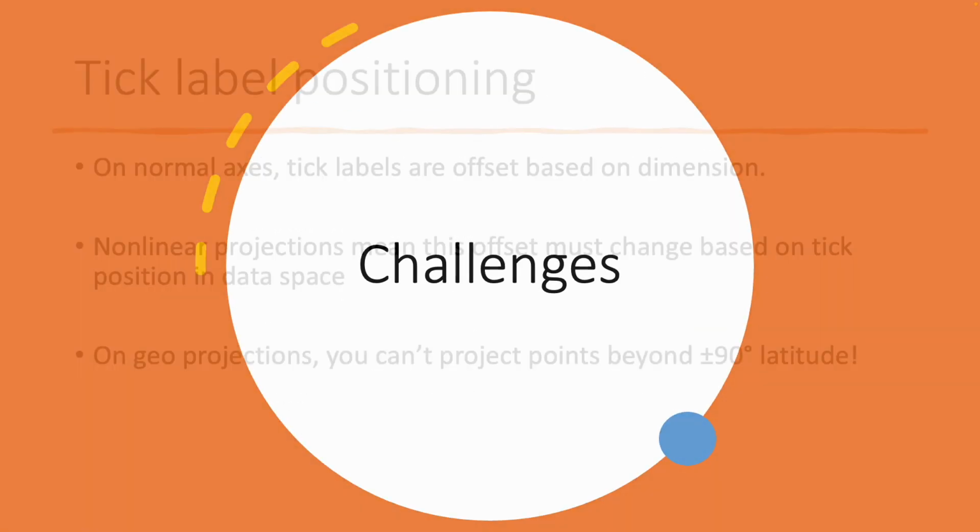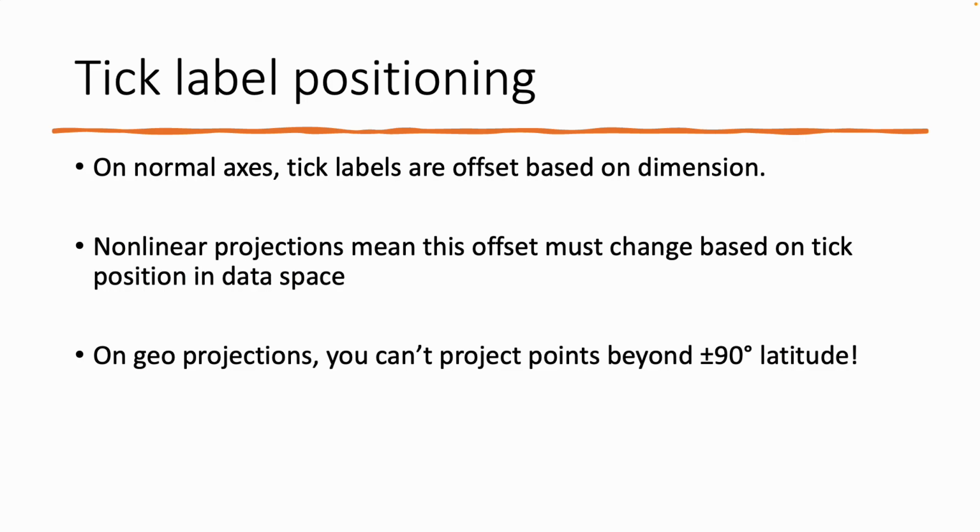So that's one challenge, and I have a somewhat decent solution. You'll notice that for a lot of the others, they don't clip into the axis, but it needs to be more general. And I'll talk about the solution as well, but on geographic projections, you can't really project points beyond plus or minus 90 degree latitude. I mean, it doesn't make sense, right? So what we use is this PROJ library, which is written in C, and that's been worked on for donkey's years, and it has most of the geographic projections which people find useful implemented.